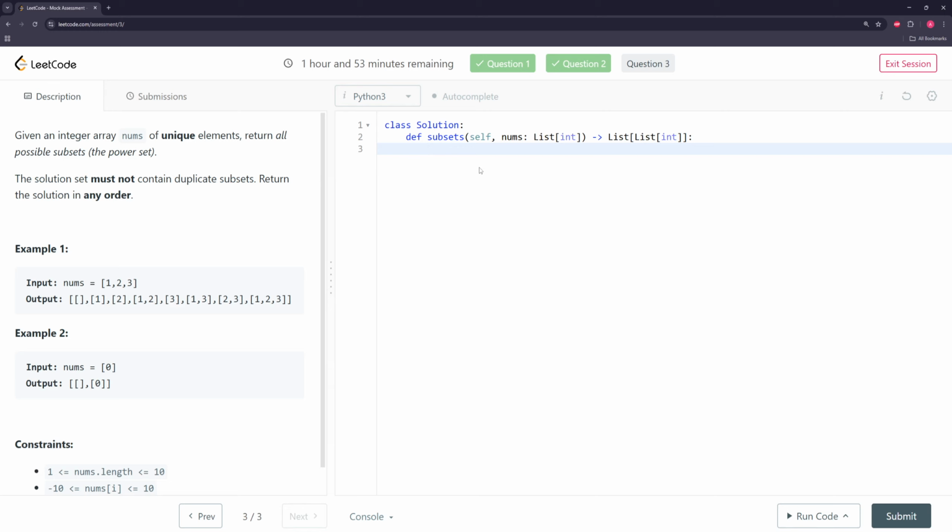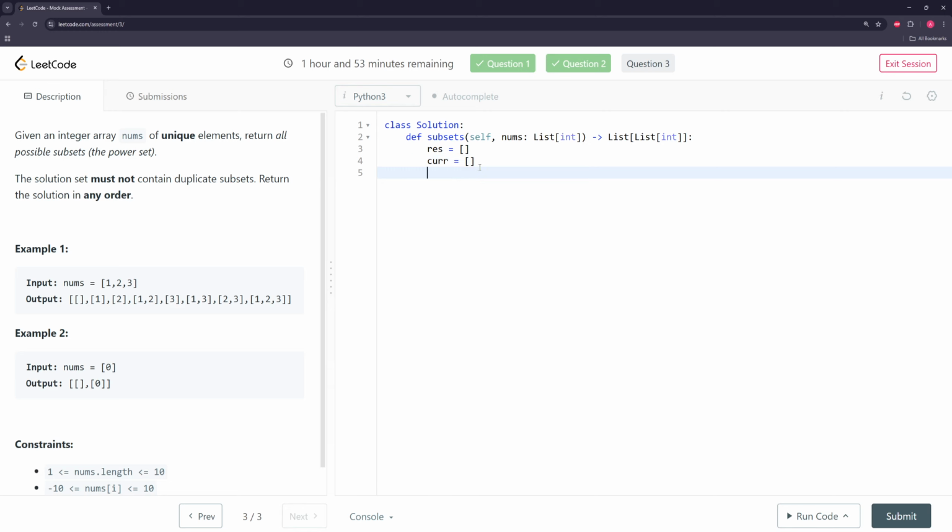The elements are unique, so we don't have some weird case. So literally just at every point take whatever's in your current array, put it into the result, and then standard backtrack, right? I think so. Not much there to say. Okay, cool.